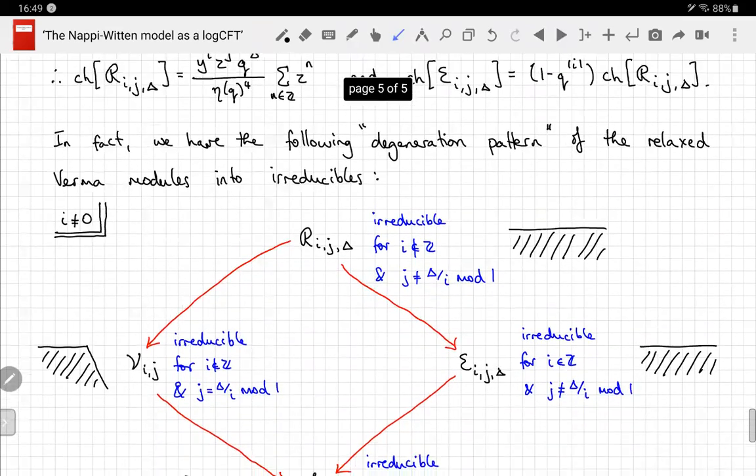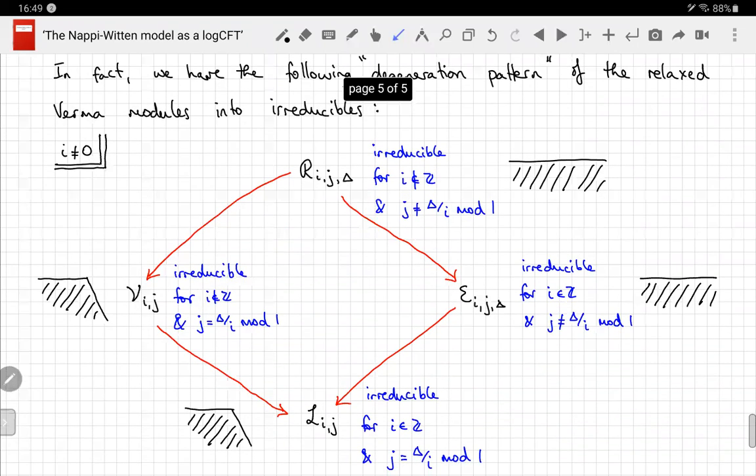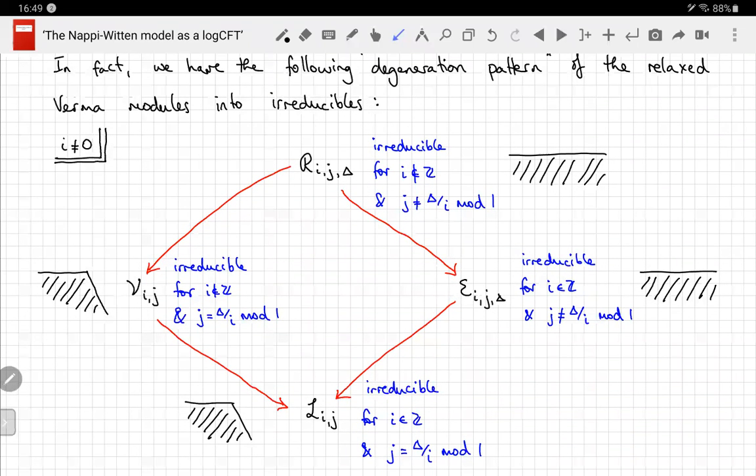All right. So I talked a bit about degenerations before. Still got a couple of minutes, so I'd like to just explain how this all works, because this notion of degeneration also seems to be universal for many non-rational and/or logarithmic conformal field theories. So remember I claimed that these relaxed Verma modules were going to be my standard modules in some sense. So these guys, there's 3 parameters, and in order for these to be irreducible, we now know, thanks to main result number 2 and Will's hard work, that I can't be an integer. And it turns out that J also has to satisfy a constraint. All right, but it can't be this and it can't be that. So it's basically 3 parameters worth of freedom.